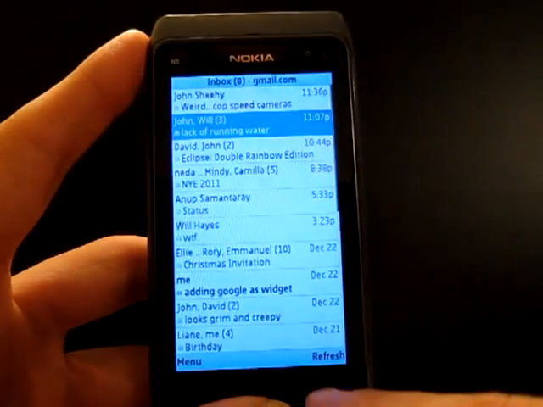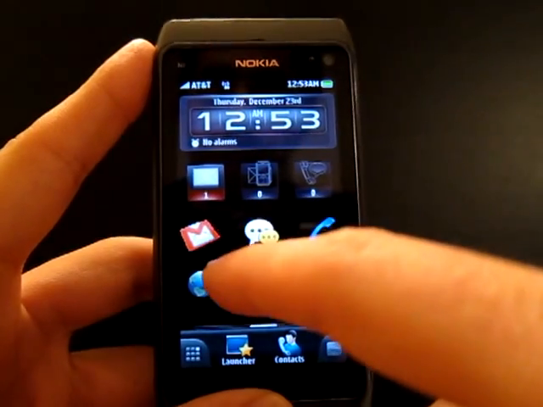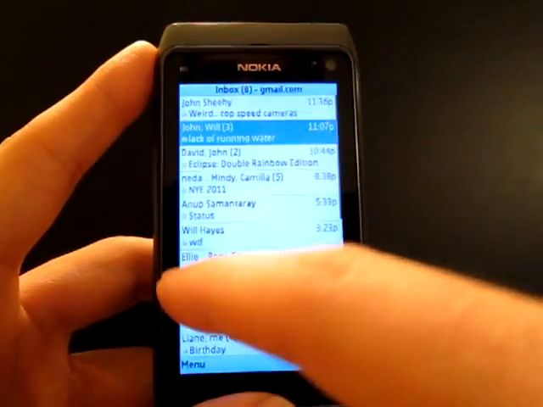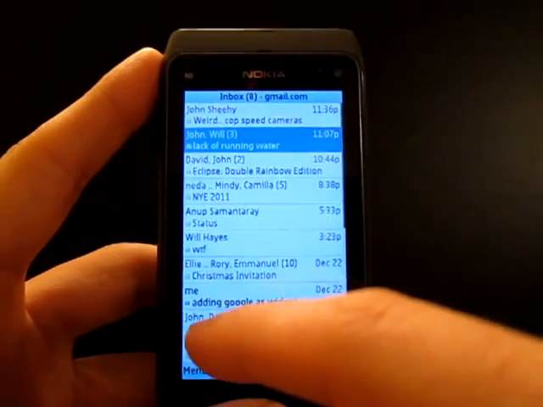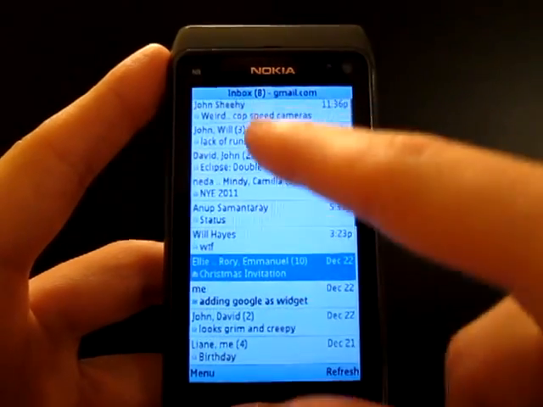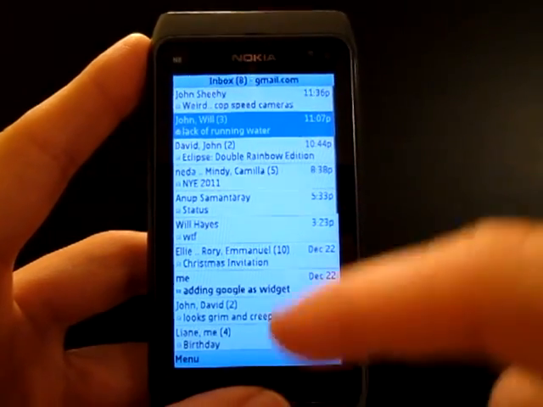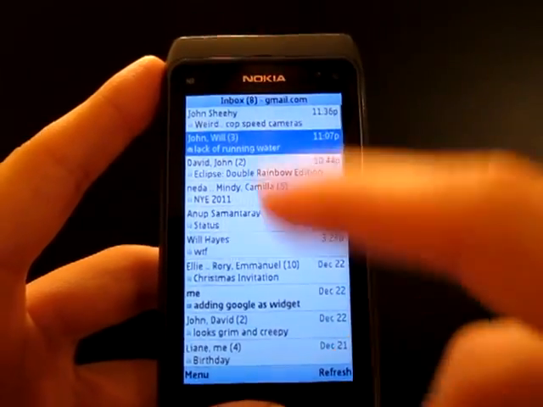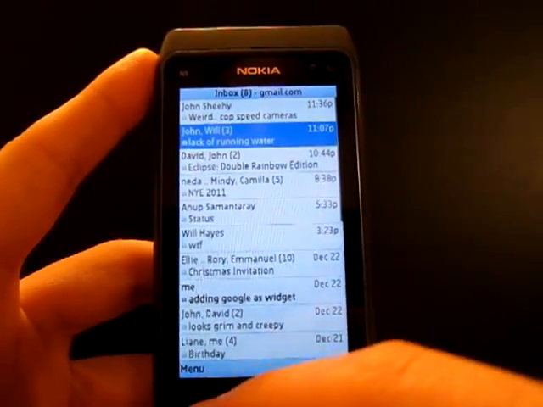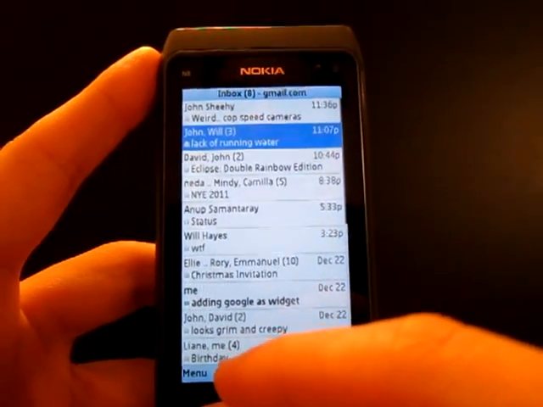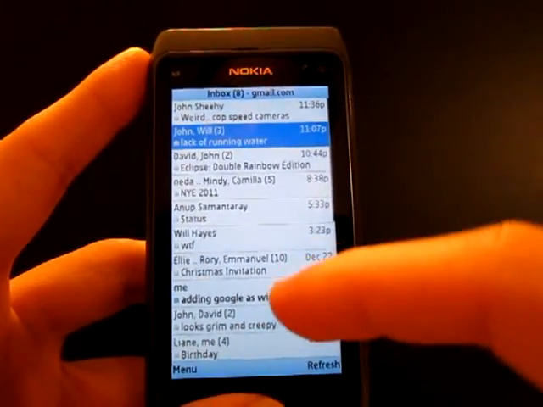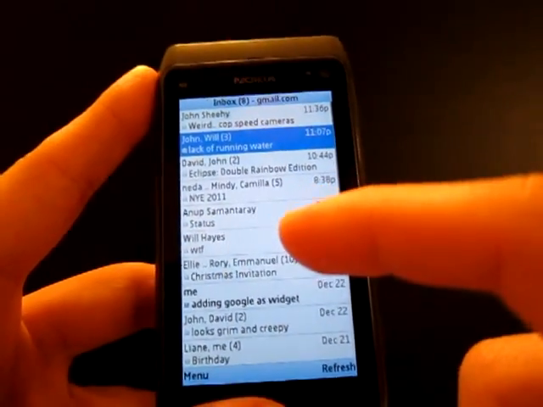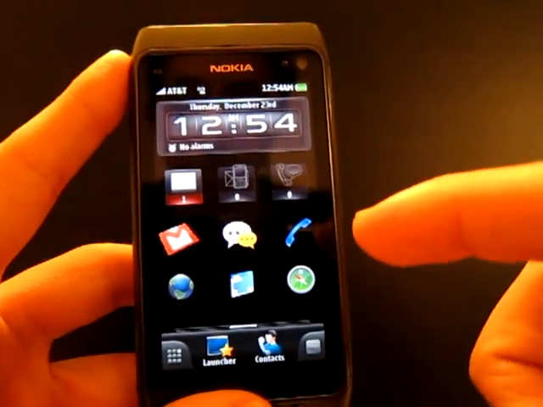What I just clicked on was the Gmail Java app. You can download this for the NOKIA N8 or any Symbian 3 phone, or many other Nokia phones for that matter. It's a light program, and this is really good for basic reading and responding to emails. It's kind of annoying though, because accessing folders is difficult. It's possible, but it's kind of a pain, and it's actually impossible to attach attachments, and it's very difficult to download them. So I usually use this for just quick things.